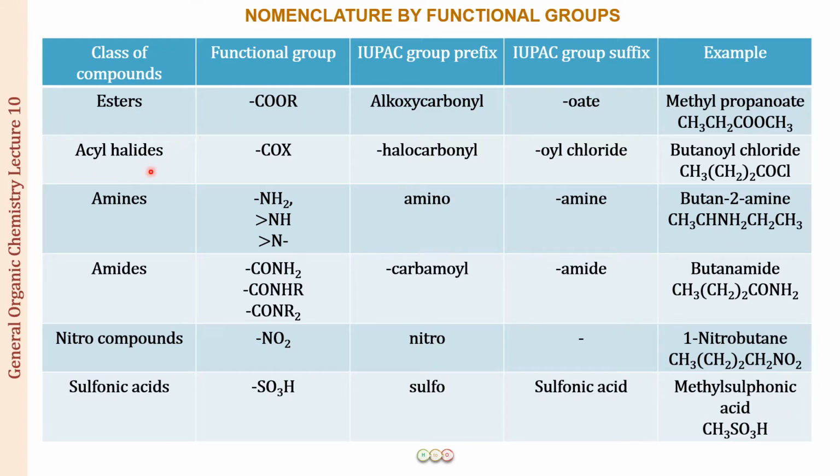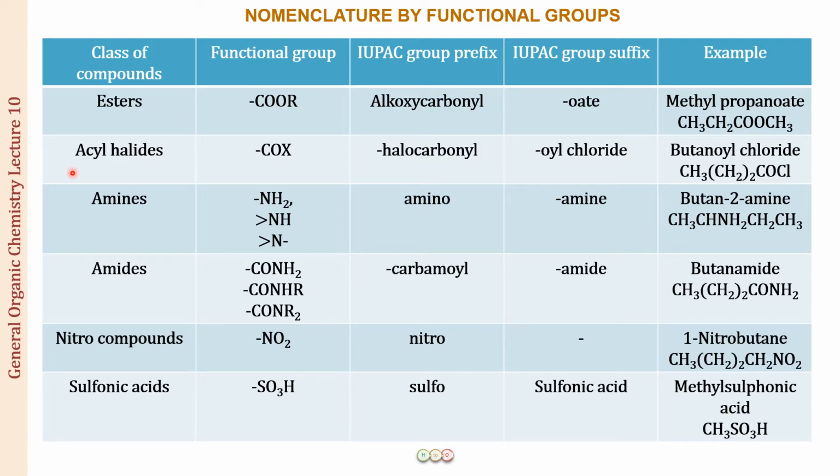Next we have the acyl halides. Now these acyl halides, they are also carboxylic acid derivatives. In the COOH group in the carboxylic acid, we had an OH. There was a carbon, there was a double bonded oxygen, and there was a bond with a carbon and OH group by a single bond. So what we have done over here is that we have removed an OH group from here and we have replaced it by a halogen atom. So this has become an acid halide, you can say, or an acyl halide.